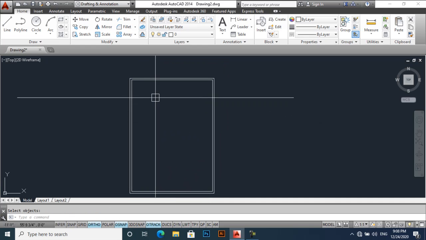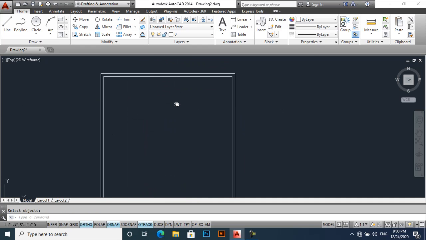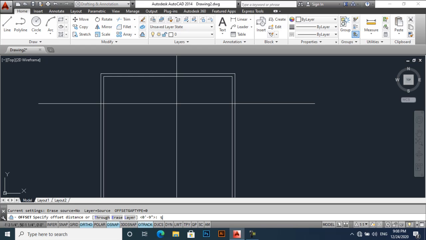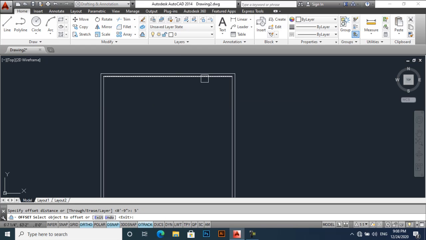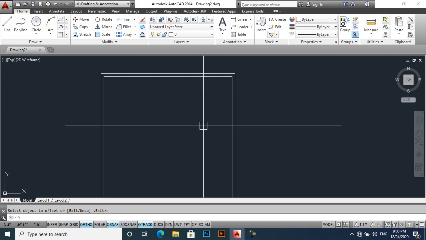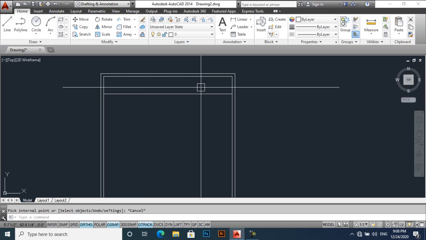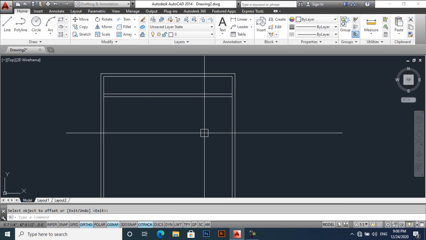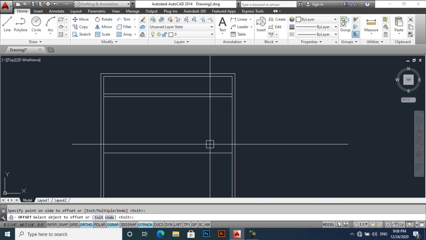Now let's start working inside our boundary. Take an offset of 5 feet, offset 9 inches, offset 16 feet, offset 9 inches.